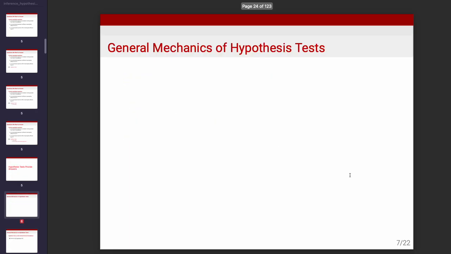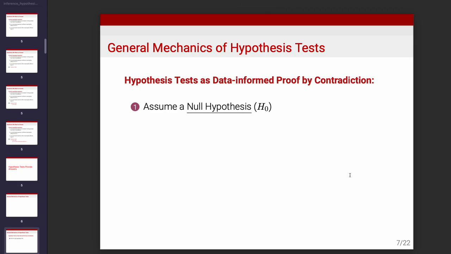So the general mechanics of this, as we just mentioned, are going to be very similar no matter what kind of hypothesis test you're doing. There's a certain skeletal structure to hypothesis tests that will hold in a lot of different settings, no matter whether you're doing parametric inference or non-parametric inference. We've talked a little bit about that distinction, and we may talk about it more as we go.